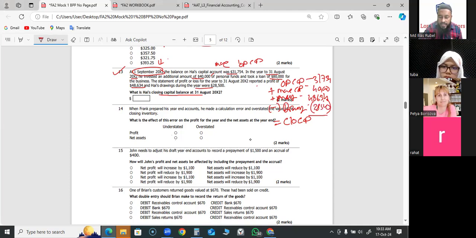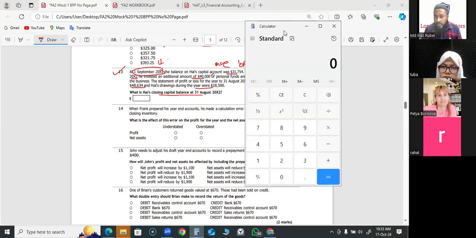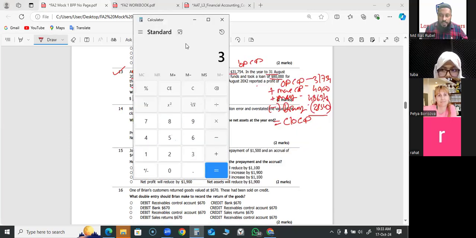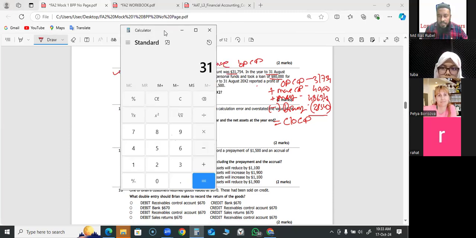And what do you get at the end? I'm going back to the calculator. So I'm getting some answer now. Fatima, big difference in the answer. Yeah, big difference in the answer. Indeed. Why? 31,754. Don't go to my handwriting. My handwriting is like, my mom wanted to make me a what? Doctor. Eventually I became a chartered accountant. So my handwriting is like doctors.